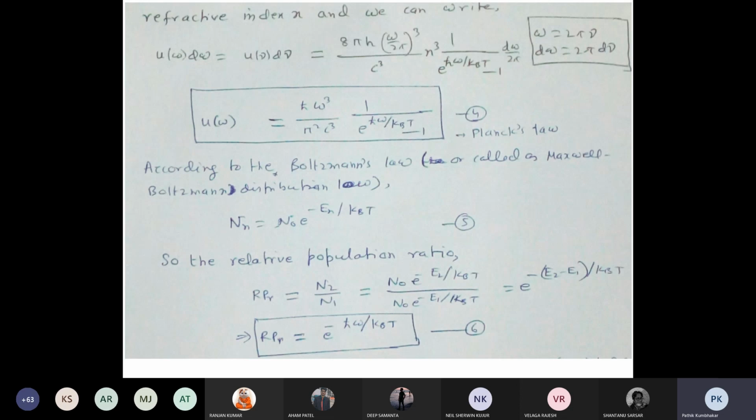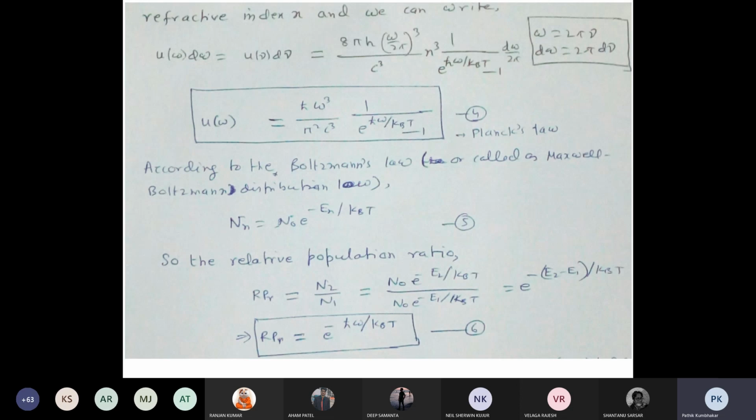So if you plot it in a graph, this looks like this. For the number of atoms in the different energy levels, for any t greater than 0, if we plot Nn as a function of En, then it goes like this. As you go on increasing energy, the population decreases exponentially with energy. This is called the exponential distribution law because the populations decay exponentially. Population follows the exponential distribution.